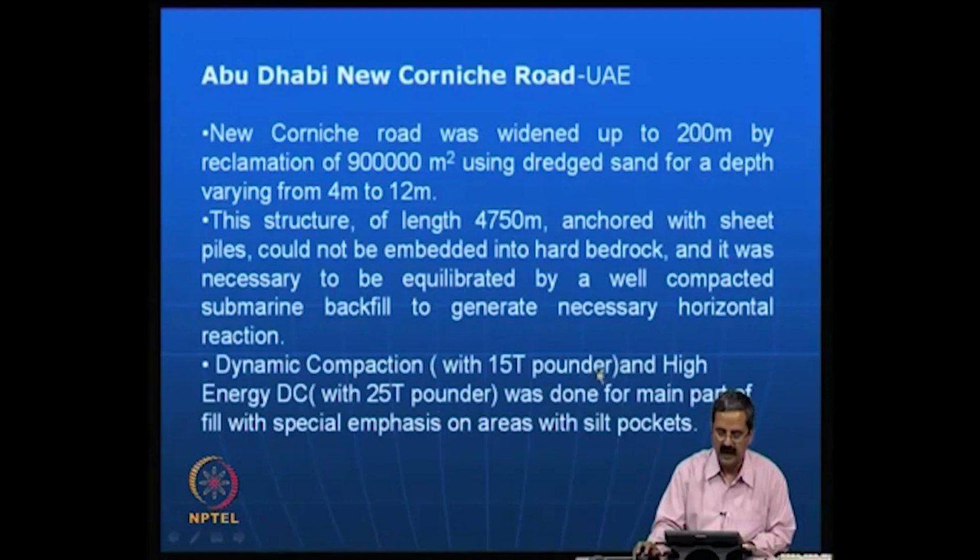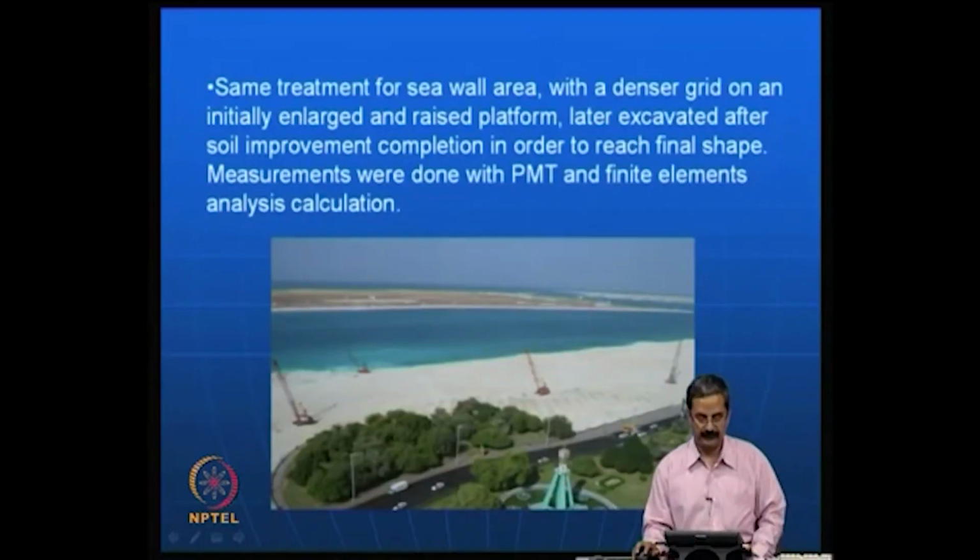Two types of treatment were done for the main part of the fill, with special emphasis on areas with sockets. You can see that next to the sea beach this is all done, and near the sea beach, with a denser grid on an initially enlarged area, a platform was constructed, which was later excavated after soil improvement was completed to achieve the final shape.